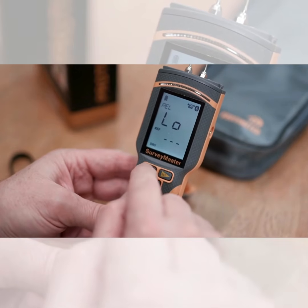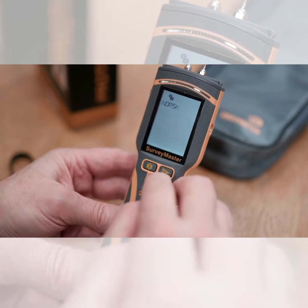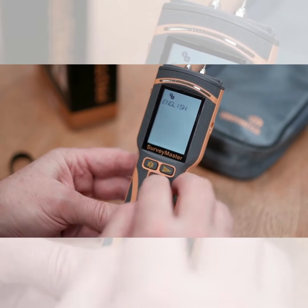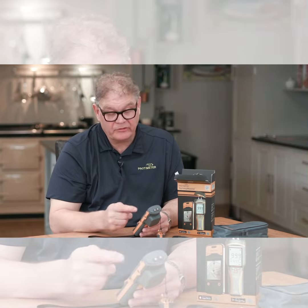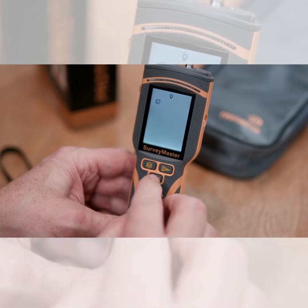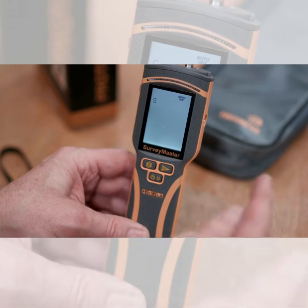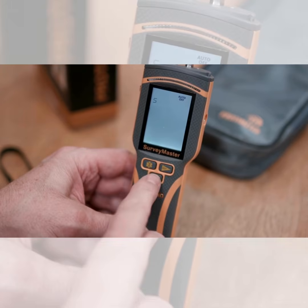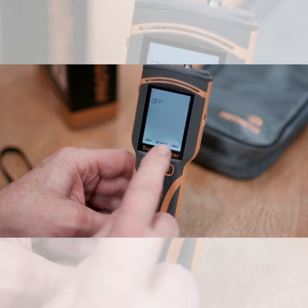Okay, so now let's look at the settings. So in our settings here, we have a language function. So you can change different languages. We'll go back to English. We can turn the beeper on and off. We can increase or decrease the backlight. You might want to put it on 10 if you're working in bright sunshine outside. We can also change the auto off, so it's set to 5 minutes, and you can increase that right to 10 minutes. And of course you can turn off the auto off as well, and just use the on and off button if you'd like. We can also turn on or off this dry, at risk and wet.